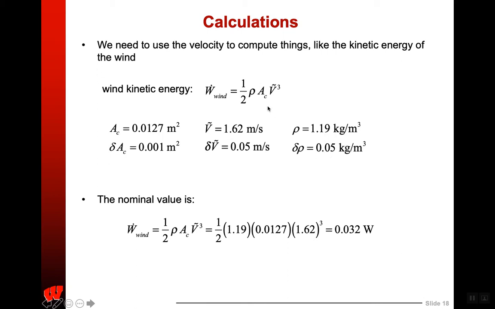So, I can just take these numbers, and these numbers here, the top row, are what the high school kid would just plug into the formula and get a kinetic energy. So we call this the nominal value. I simply plug my measurements in and I get some nominal value. But I know that each one of these has a little uncertainty to it, so now I need to know what is my uncertainty.